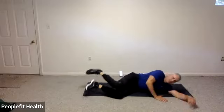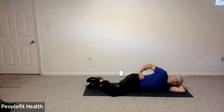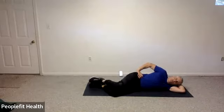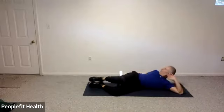And we'll do the same exact three exercises, starting with your clamshells, hand on your hips, bend your knees up, and open and close the clamshell without allowing your hip to roll back. 8, 7, 6, 5, 4, 3, 2, and 1.